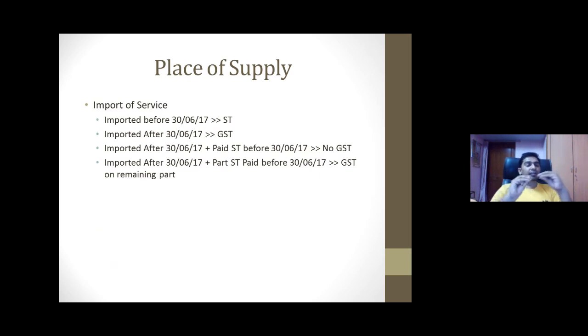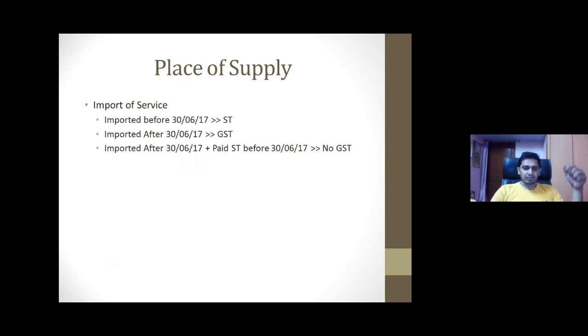Now these are the general rules. We talked about interstate, intrastate, export and import. These are the general rules related to place of supply, whether this would be considered an Indian taxable item or not, whether this would be taxable for Rajasthan or for Delhi, we have to determine from the place of supply rules. Now there are some special cases. Let's talk about those special cases.